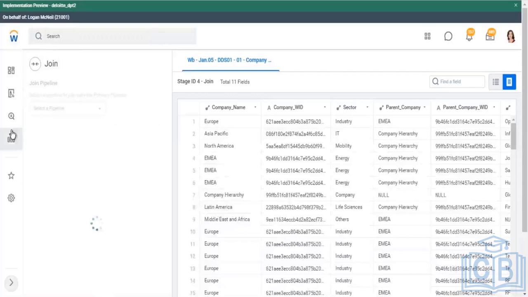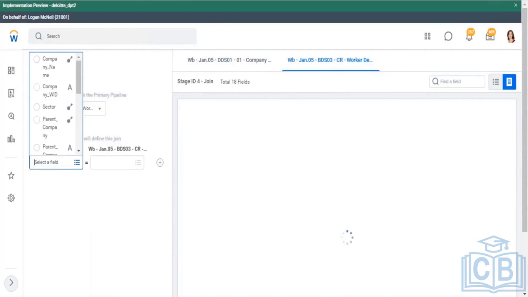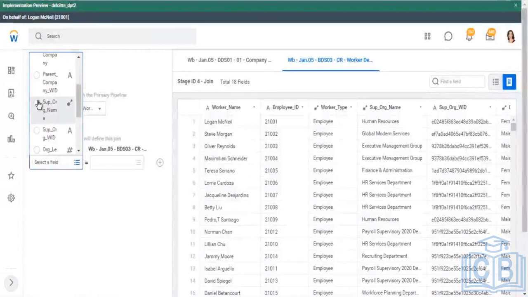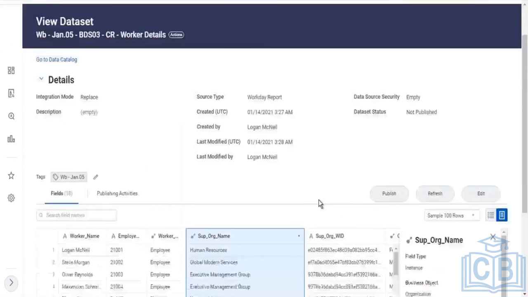And how am I joining them? We have already discussed that I would join based on the supervisory organization my worker belongs to, which is basically this one.